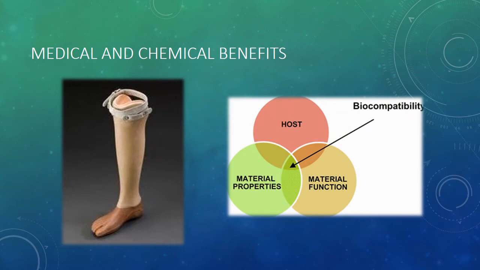And finally, perhaps the most important benefits are the medical and chemical advantages and characteristics. Two of them are high corrosion resistance due to the lack of grain and phase boundaries, and the second being biocompatibility of some alloys. This is used in one of the examples we will mention about the use of amorphous metals in artificial limbs.